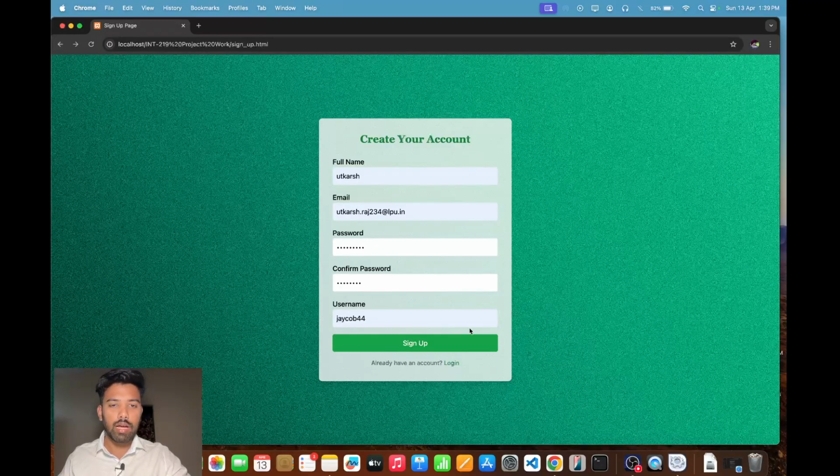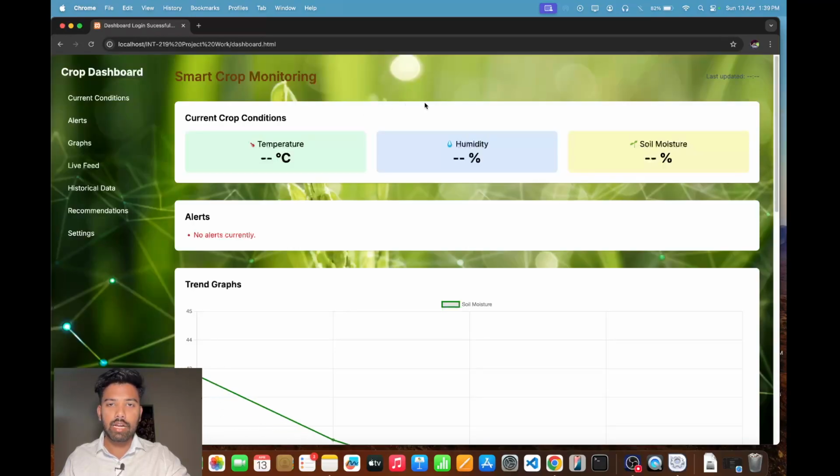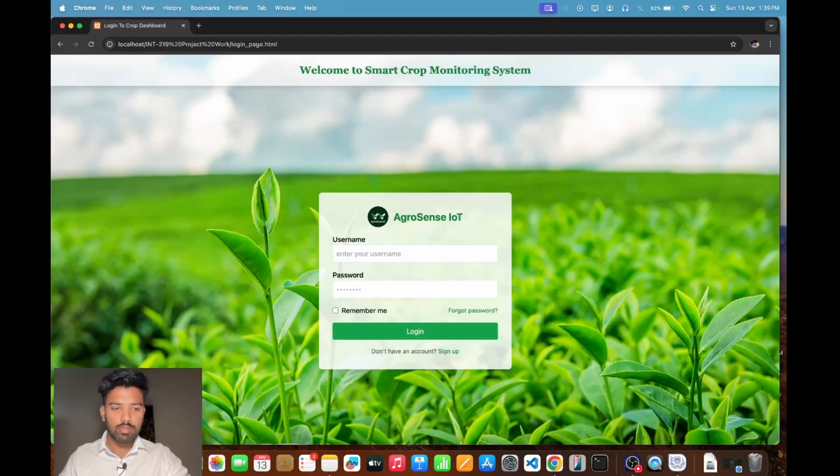Then I'll click on the back option. If I enter the same password in both fields and click sign up, it will say sign up successful, welcome, the username I have entered, and redirecting to dashboard. In 5 seconds it will redirect to the dashboard. This is all about the working.